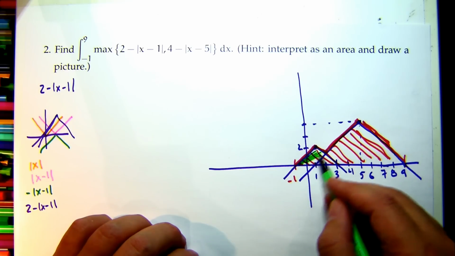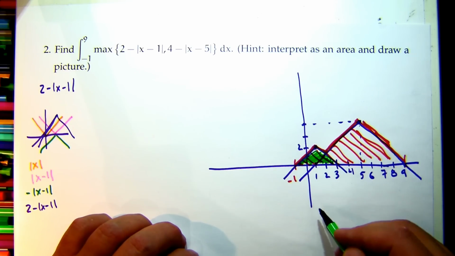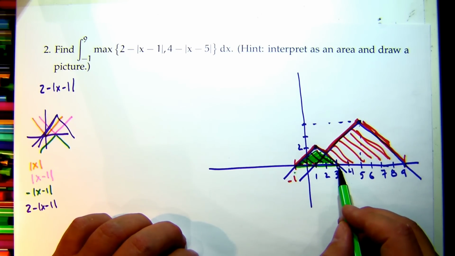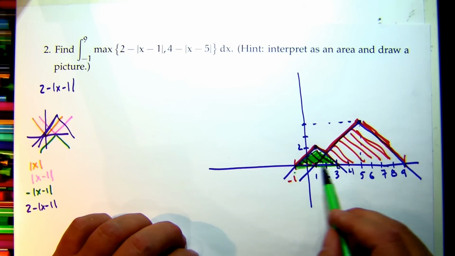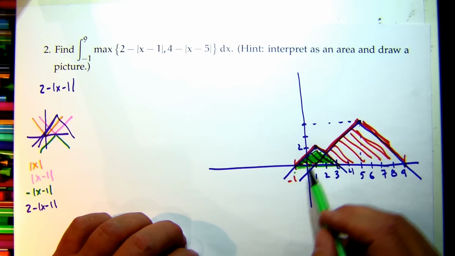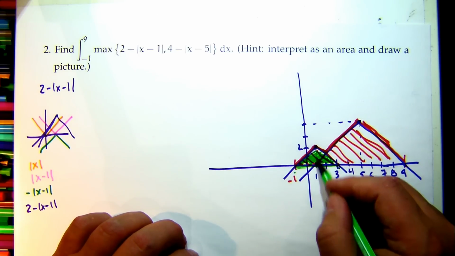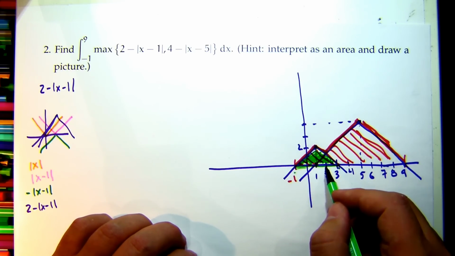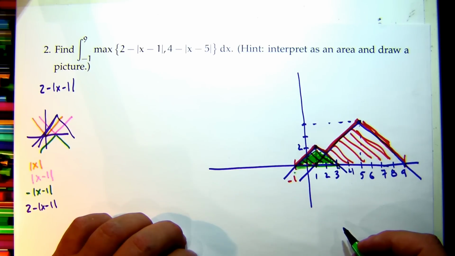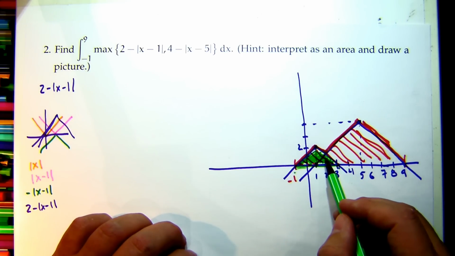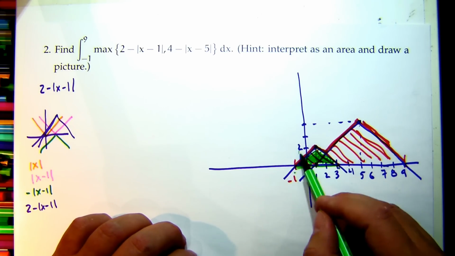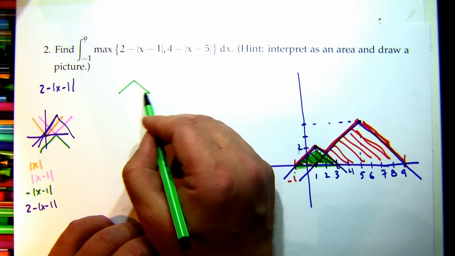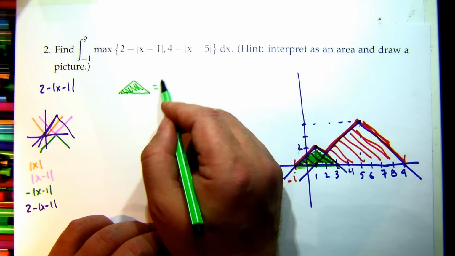If I find the area of both, so suppose I find the area underneath this smaller part. Well, how wide is the base? -1 to 3? 4. Height? 2. So the area? 4. Yeah. Another thing you can do is take the one half and flip it over, and you get a 2 by 2 square. So the area of the smaller piece is 4.